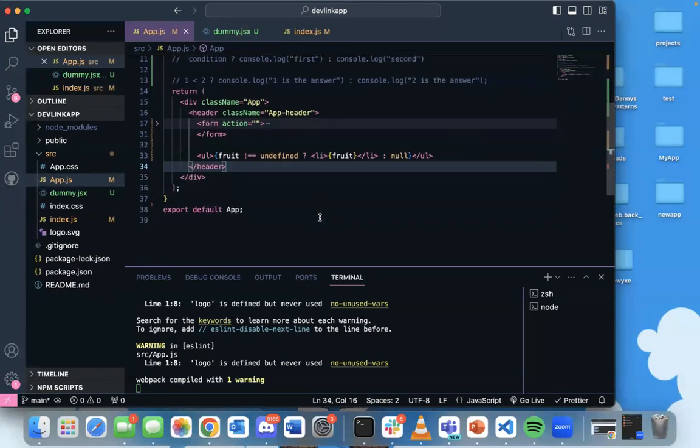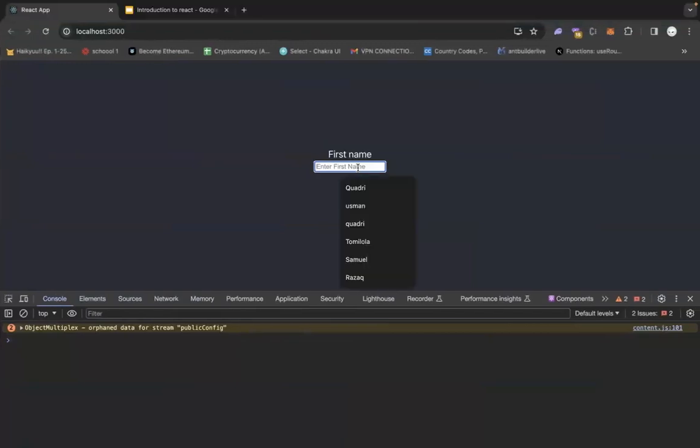But this doesn't exactly solve our problem, because if you clear everything, there's nothing in my input and this item is still showing.